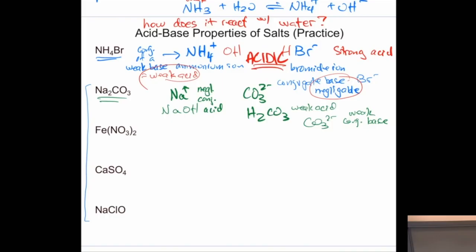What effect will that have on the pH of the solution? It'll increase the pH. It'll make it basic, right? So the sodium doesn't do anything. The carbonate ion makes it basic. So this is overall going to be a basic pH if we put that salt in. There's no acids or bases here, okay? If we put that salt in water and put a pH meter in there, it should have a basic pH. That's all we're doing here. All right?